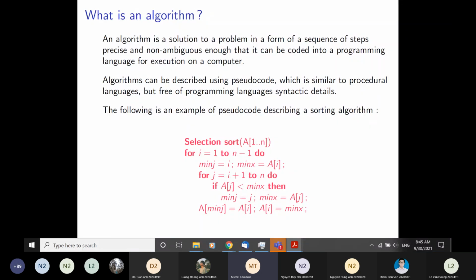Engineering problems that are related to computation, of course. So an algorithm is there to solve a problem, but it's not a human being solving the problem. It is a problem solved by computers. So when we design algorithms, we actually design solutions to problems that can be performed by computers. That's the general idea of an algorithm. It is some kind of solution that can be transformed into a program, and then that program can be executed by a computer.